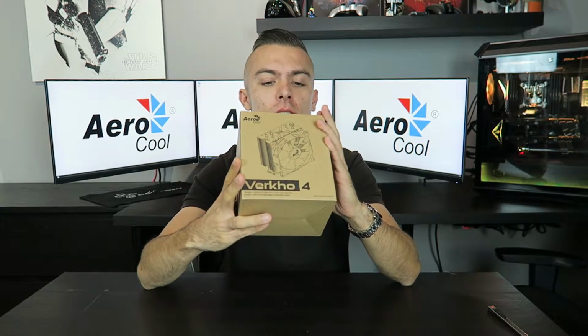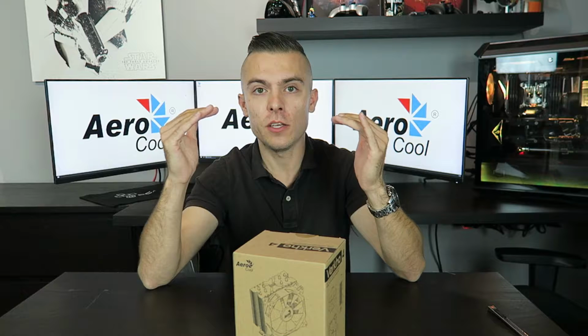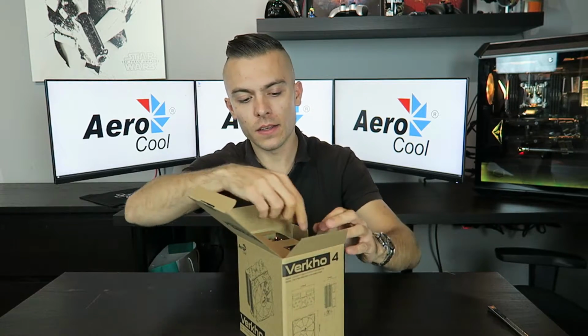As I said, with the Rev Pro RGB fans that I'm going to use for that build that I'm mentioning all the time, I'm also going to use this tower cooler. This is Verkho 4 from AeroCool, and this is also going to be in that project. Now, as I said, the project isn't going to be water cooled because we're going on the mod project that is actually in a certain budget, and I'm going to talk about that when the all-in-one vlog comes out, of course. Now let's open the box and see what we got here.